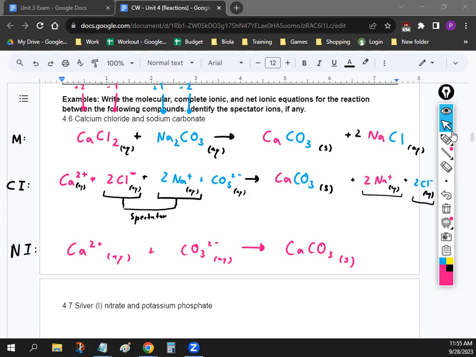Alrighty, guys, let's move on. Do you guys think you could try one on your own? I'm gonna give you guys about 5 minutes. See if you guys can do number 4.7 on your own. It might be kind of hard to see up there, but you should have it on your screen. Try 4.7. See if you can work with the person next to you and get all 3 types of equations and identify the spectator. So this is like your test to see if you guys can do all 3. I'll give you guys a heads up. There is going to be a question on your exam that has to do with this thing right here. So yeah, try it out.